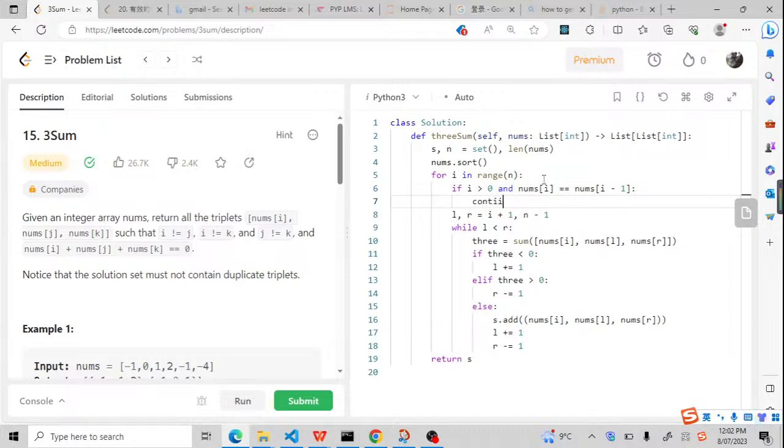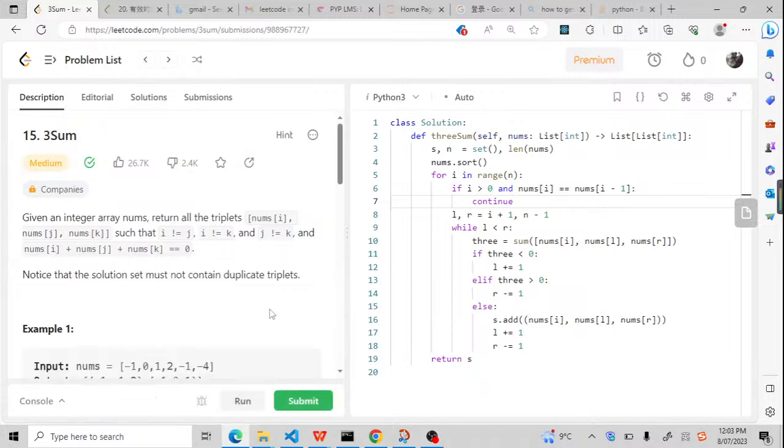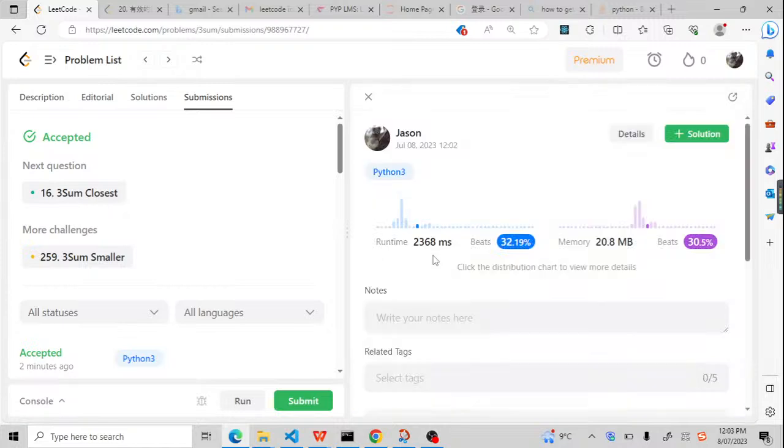We don't need to consider it because it will always be a duplicate. Now let's submit to check if it improves the speed. Yeah, as you can see, it improved a little bit.